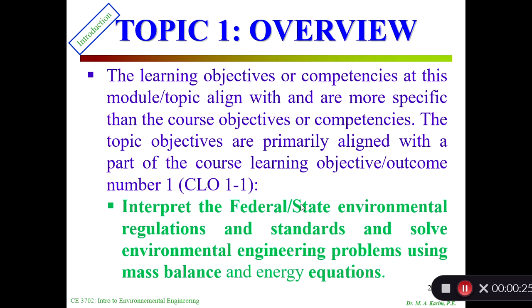It covers mainly course learning objective number 1.1. That says: interpret the federal and state environmental regulations and standards and solve engineering problems using mass balance. Not the energy equation, mass balance equations. So this part is mass balance, and in the second topic we'll see the energy equation part of it.